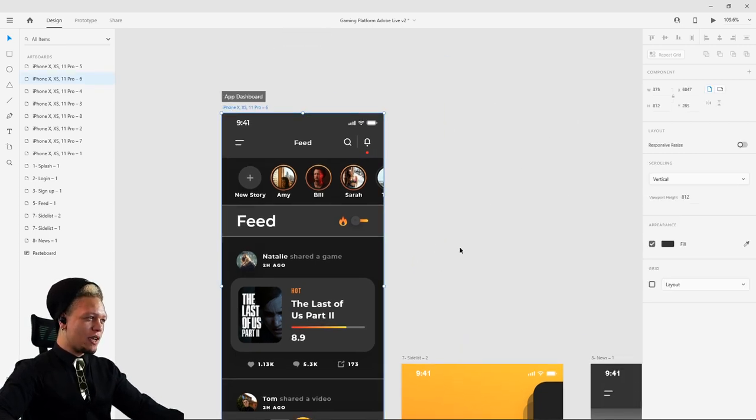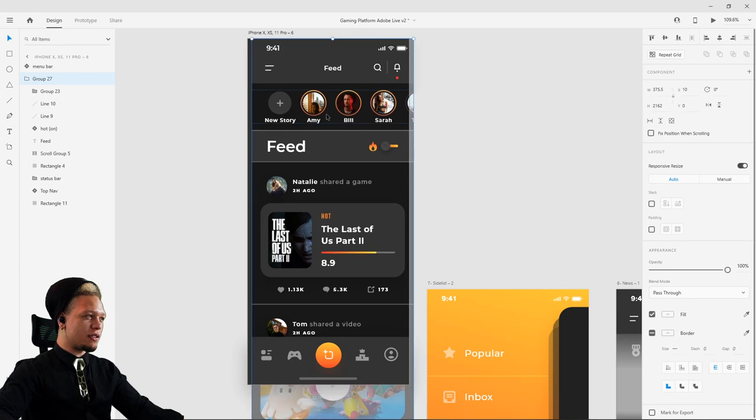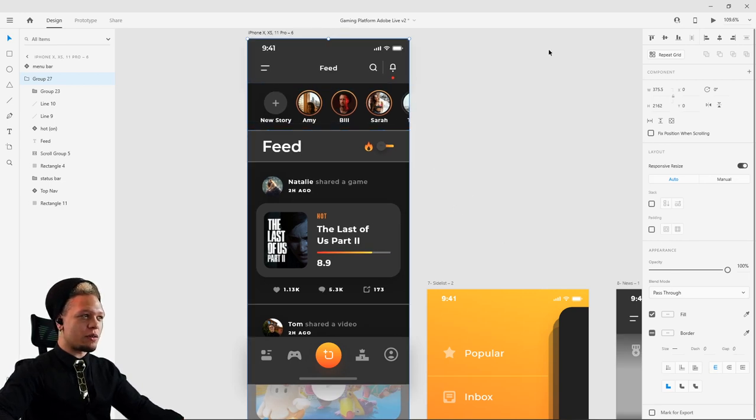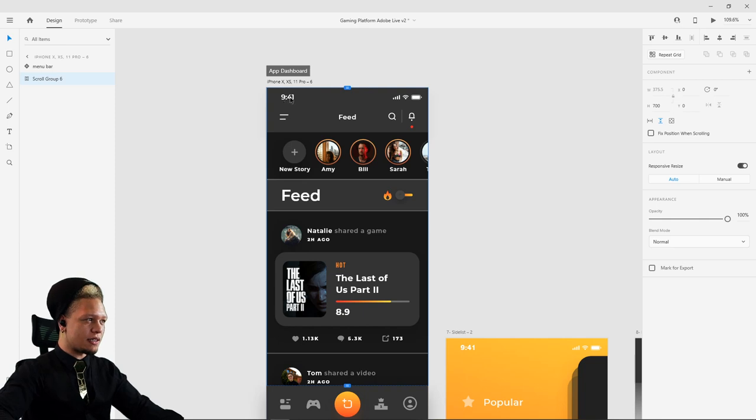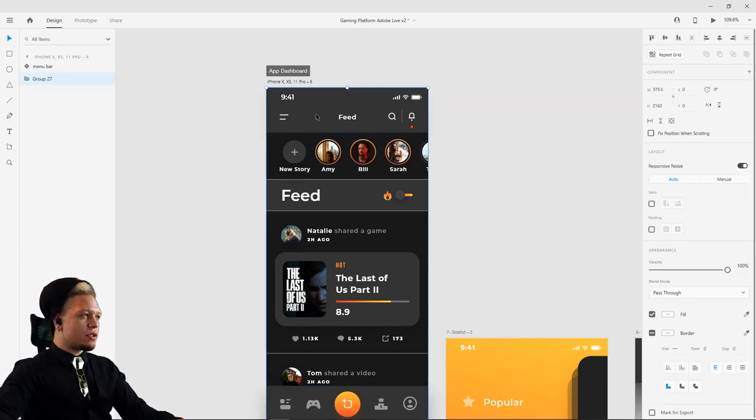Okay, so we are here. The thing that we're gonna do just to save time and confusion is, I'm selecting our group that we have here, and I'm going to select our vertical scroll, which is super simple, and it does everything for us. Because this is gonna mess some things up, man. Because our scroll bar, or, what is this? Guys, I can't remember what this is. The status bar, that needs to be up there.